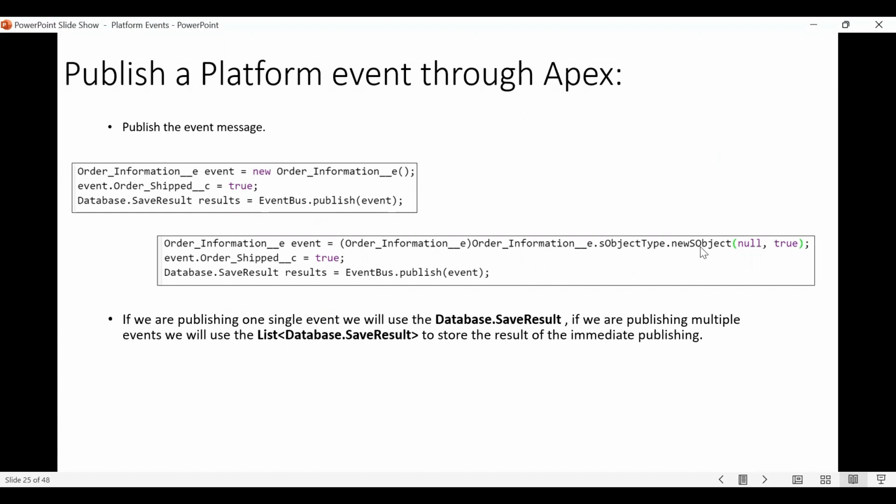Now, as I explained in detail in session number 2, when you use this particular option, you would be able to get the event UUID of the event message that is being published in advance of the publish operation, right? So before you even hit EventBus.publish, you could get the value for the event UUID of this event message when it is actually published. This is what we'll be using in this scenario.